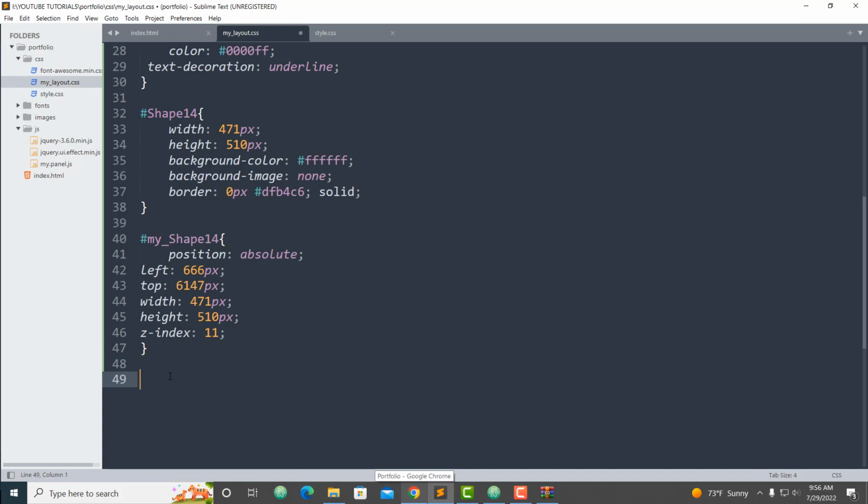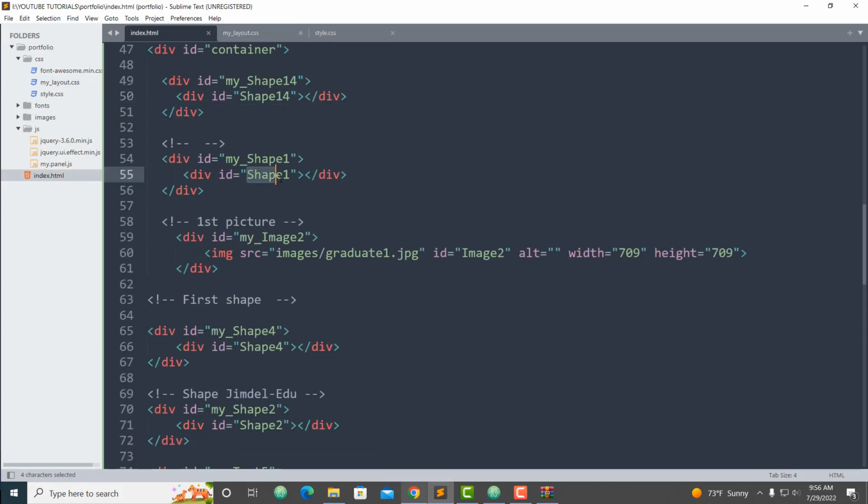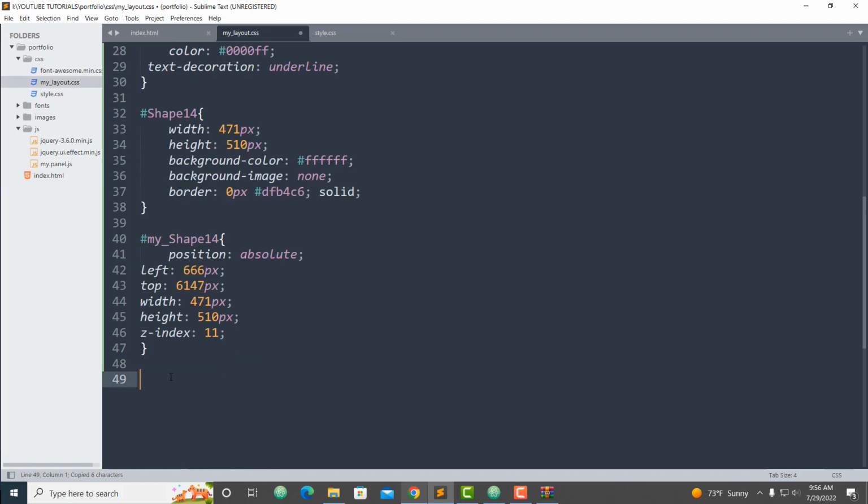All right, now after that, let's go back. We have shape 1. Okay, let's copy and paste it here. For shape 1 we need a width of 486 pixel, and we need a height of 541.